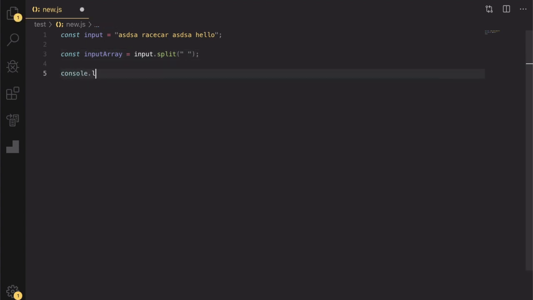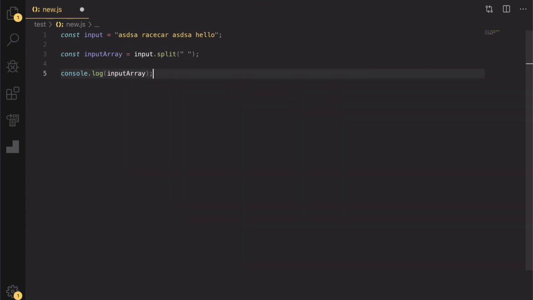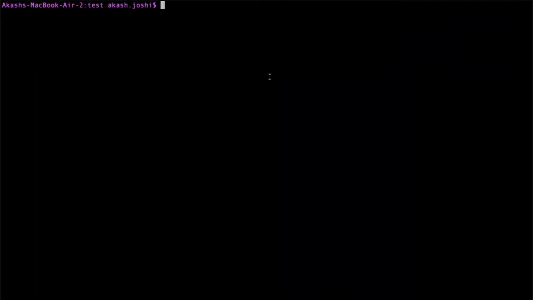So on each individual level, I get a space. So I'll log this output and run node. Okay, so we are getting each of these palindromes as a separate element in our array.